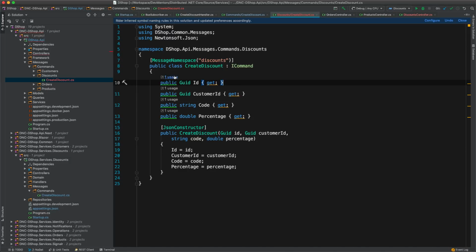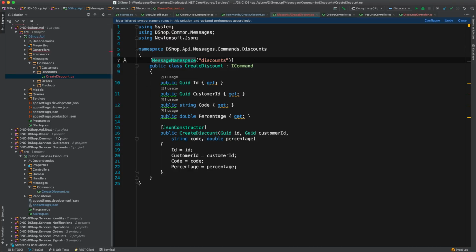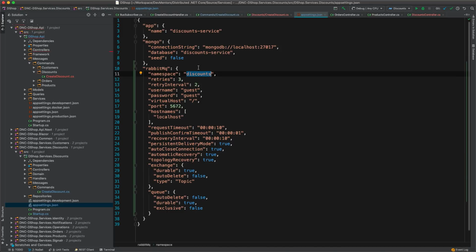Okay, so the only difference I see between this message and the message from the service is this attribute, right? Yeah. So by this we also pass the information that we actually want to hit the discounts namespace. So we said that our discounts messages will live in this namespace defined here.